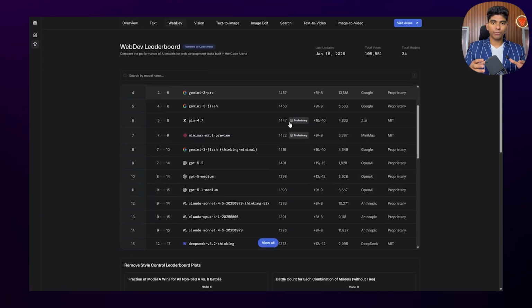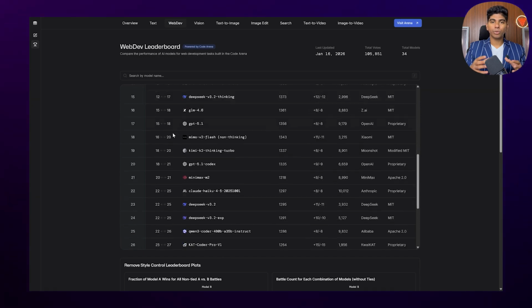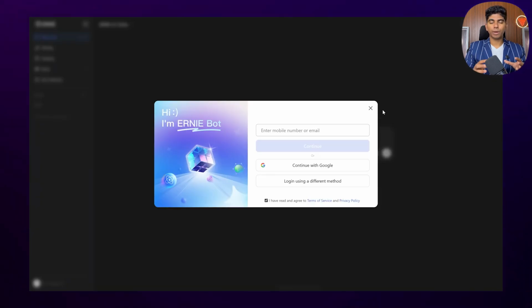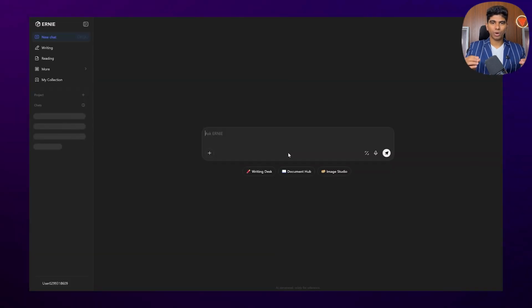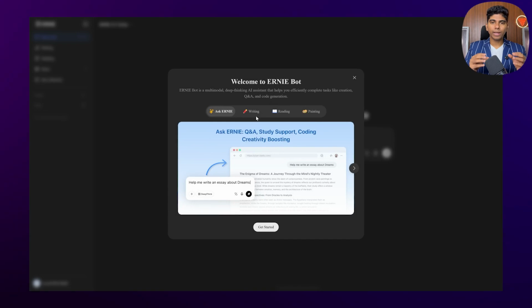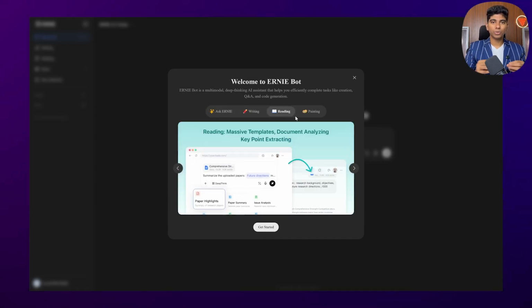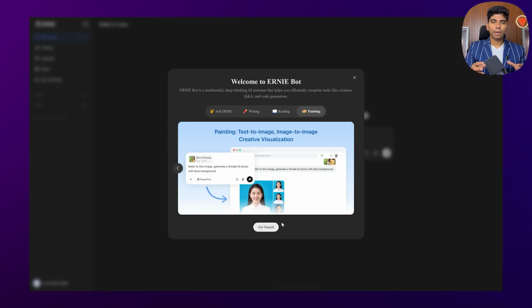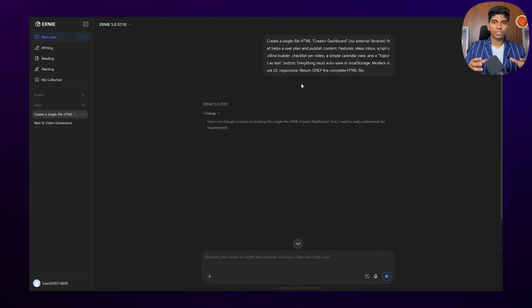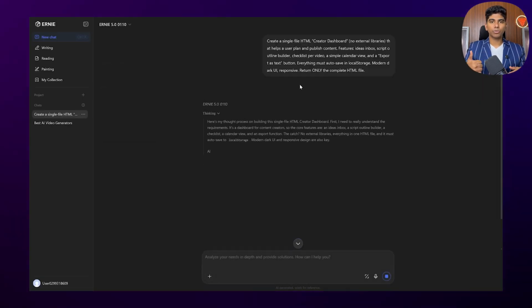But for this specific model, there's an even better option using Ernie's official website directly. You just register however you want and you'll unlock a lot more features, not just the basic chat. This is where things get really interesting. For example, by selecting the model and writing a detailed prompt, you can create full games, apps, or complete websites.